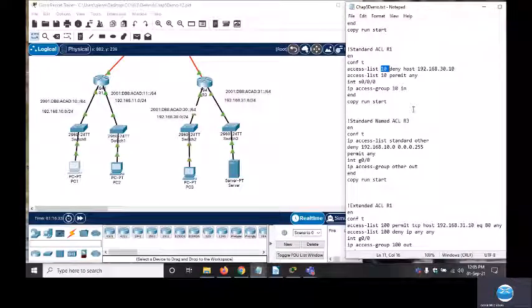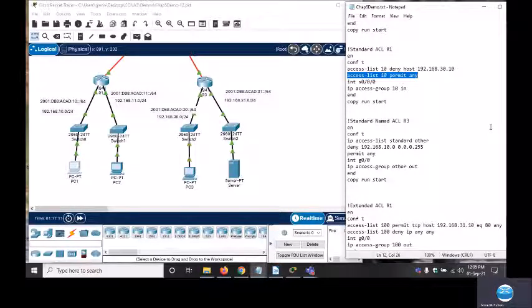And of course, there are other ranges further up in the numbers as well, just in case 100 of each isn't enough. So it's access list 10, and the action for this line, if we get a match, is to deny that traffic. We're specifying a host, and that host is 192.168.30.10. Now we're applying this ACL to R1 over here, and that matches this host here.